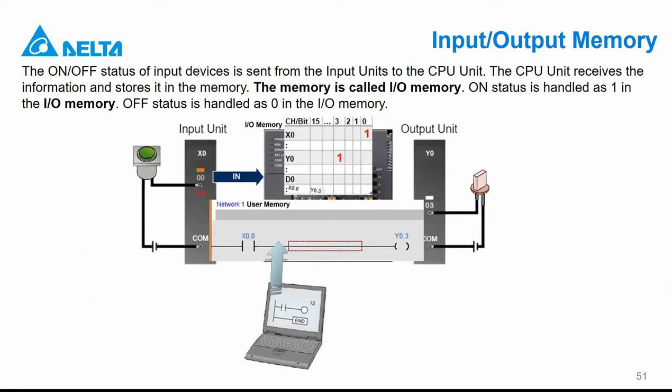Okay, so after understanding this part, let's jump to the input-output memory. Okay, here you can see an example. Actually, we say that there is an I/O memory inside the PLC, and this is a kind of table where the PLC stores the values and checks them in each cycle. Okay, so this is, for instance, channel X0. If you remember, there were 16 bits for one word. So here there is an input table and there is an output table, there is a D memory. So it is just storing table values over here.